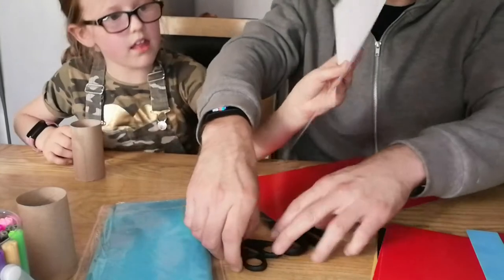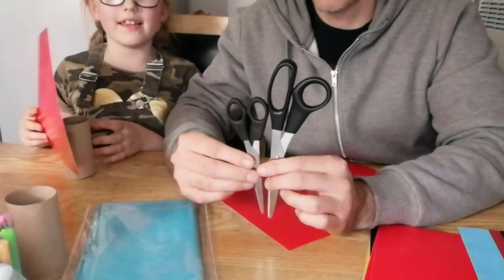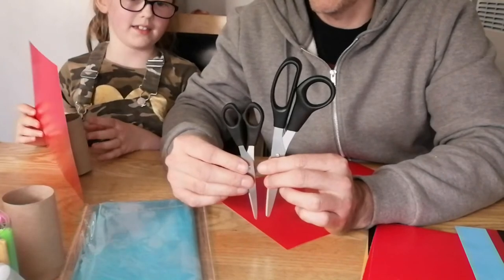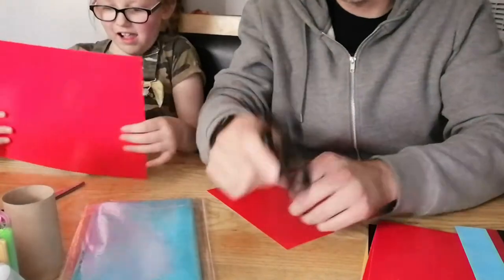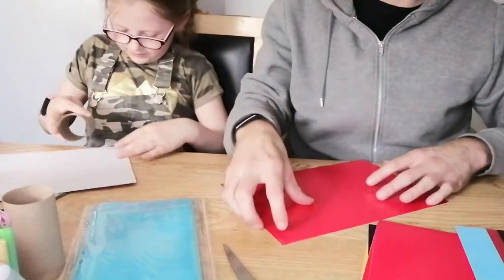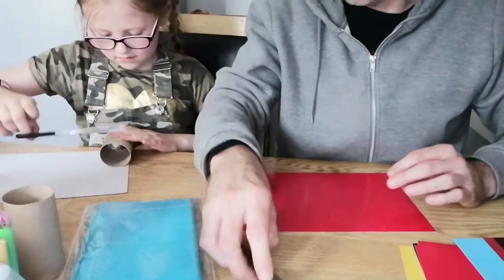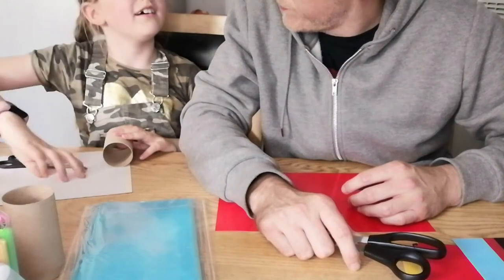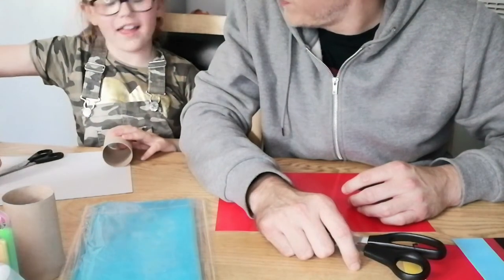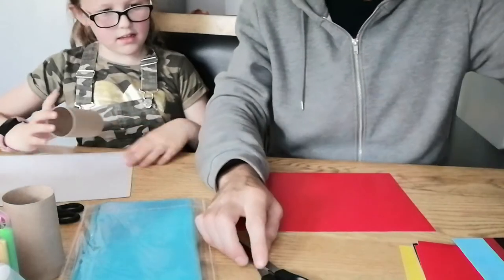We've also got a card on the table. A mini scissor and a big scissor. Yeah. So, daddy and daughter scissors. You can have the daughter one. Just be careful. Be very careful with scissors, don't you? And what you do if you're very, very small and you've got scissors, you get an adult with it, don't you? Yeah. But you're going to be very careful with this.